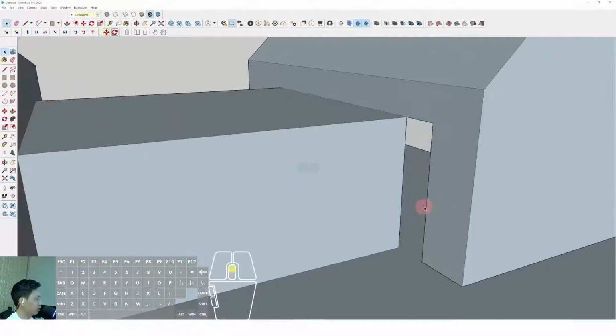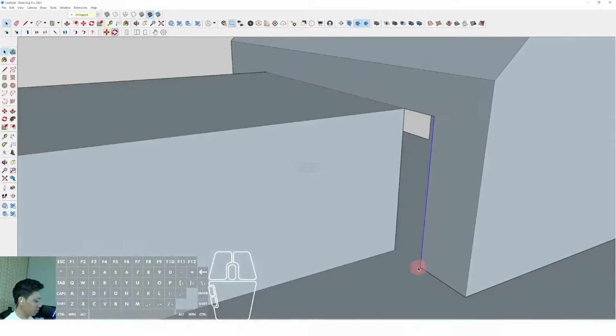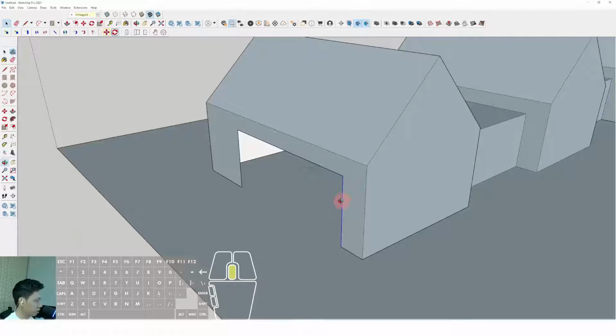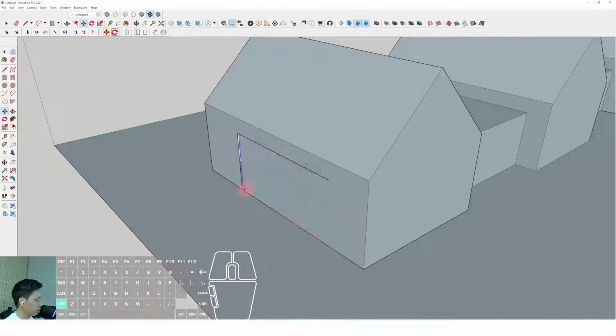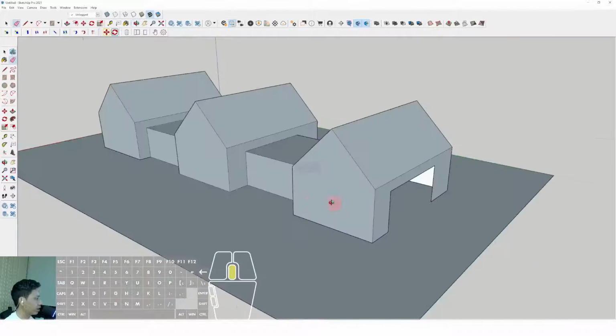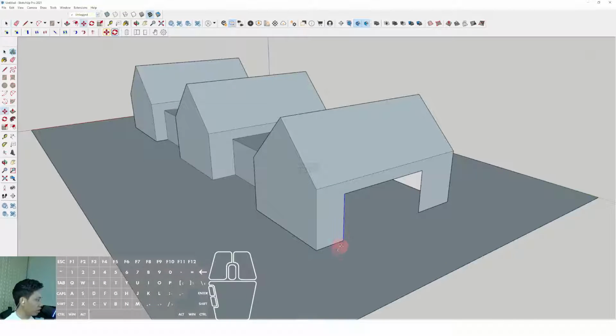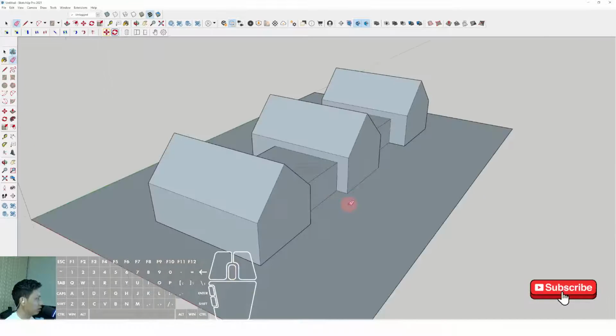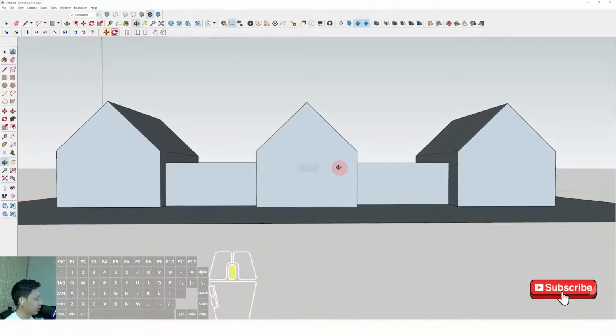Then we can close this empty space by selecting this line, select move and place it in this position, and also this one we can select move and place in this position. Also this one. We can check the meshing here and all is well.